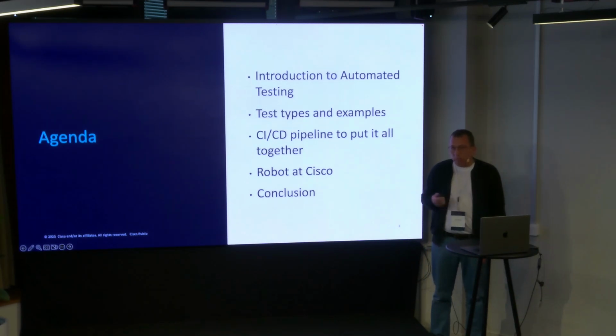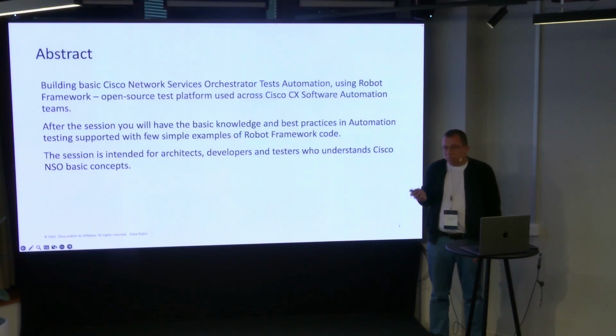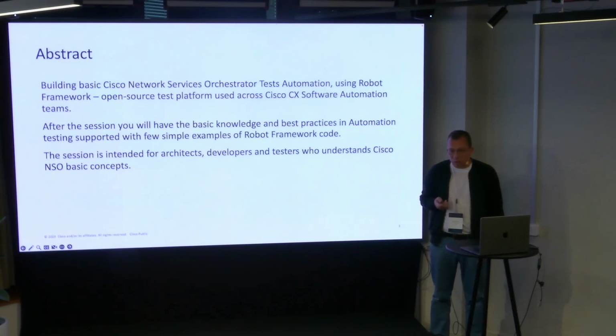I will start with some introduction to what automated testing is. Then there will be some examples and a few things on how we are using Robot at Cisco. I'm working in this business for almost 20 years, mainly for the vendors, 10 years at Cisco now in professional services. Now it's customer experience, doing all kinds of NMS and OSS automations. And when you do this, usually you want to also be sure that your quality is right. And this was one of the things I've tried to automate.